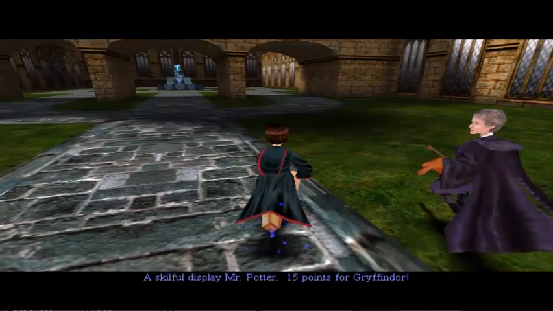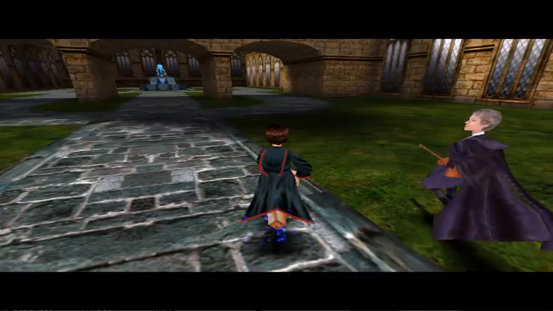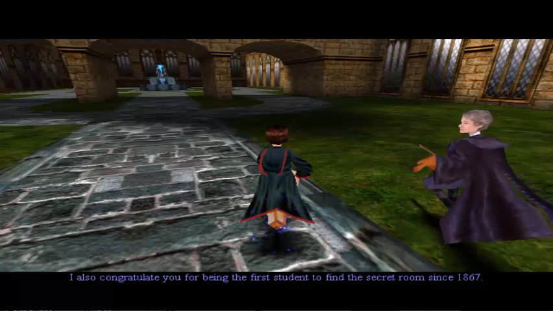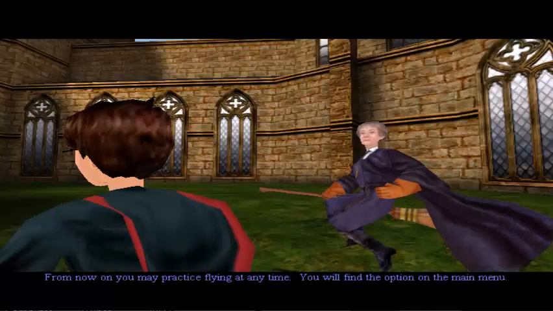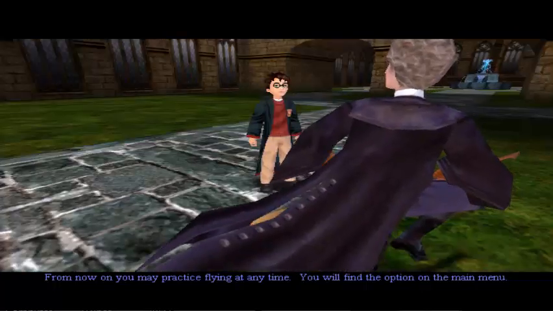Skillful display, Mr. Potter. Damn it. 15 points for Gryffindor. Close enough. I also congratulate you for being the first student to find the secret room since 1867. That's a random number. From now on, you may practice flying at any time. You will find the option on the main menu.